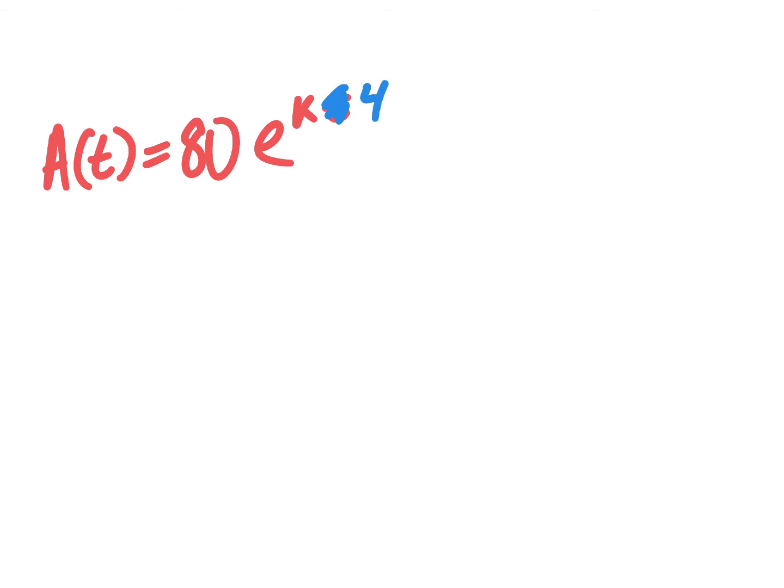Could you figure out with what I have so far what k is equal to? No. I need to know one more thing. So what if I told you at the end, you're going to have twice as many antelope. You know, they're going to breed, you're going to keep them safe, and so they're going to multiply, and then there's going to be 160 antelope. Now, could you solve for k? All right. Good.